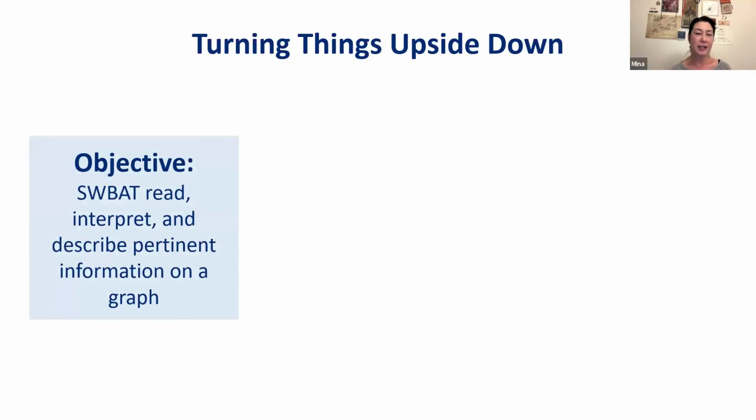Okay, so originally, this is the lesson objective I had. Students will be able to read, interpret, and describe pertinent information on a graph. This is the objective I had in the US with my academic students. This is what I had at Urgench State University with my pre-service English teachers. I had great materials. I had textbooks. I had the entire internet, including some excellent BBC materials. I had practice tests from IELTS, and I also ran an IELTS prep club, but it didn't seem to matter.